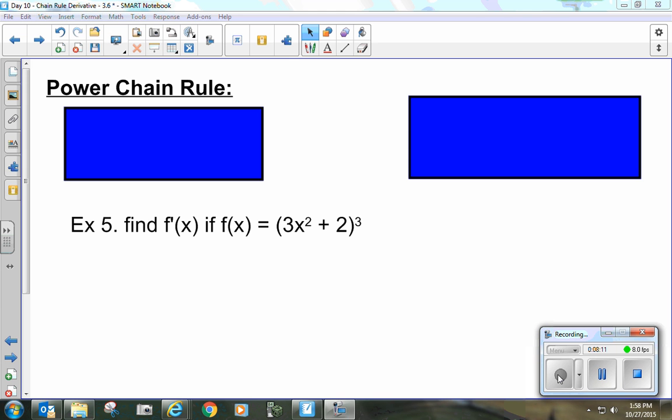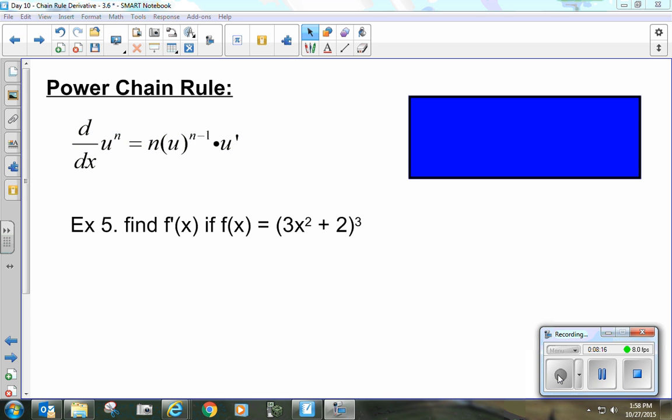Okay? So the power chain rule. The power chain rule. All right? If I want to take the derivative of some function u raised to the power n, well, I do what I normally always do, which is this. Right? I bring the n, my exponent, up front, multiply by it. I subtract my exponent by 1. But now, since it's chain rule, I multiply by the derivative of whatever is inside my parentheses. And to be honest with you, we've always been doing this, you just haven't known it. I'll explain it to you in a second.